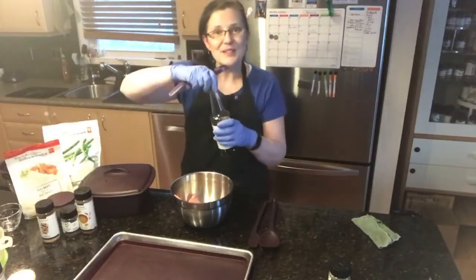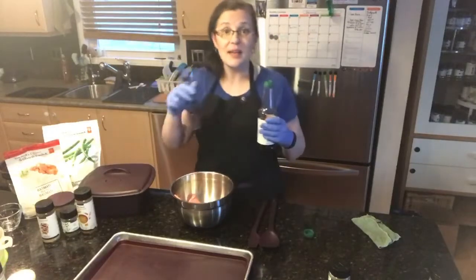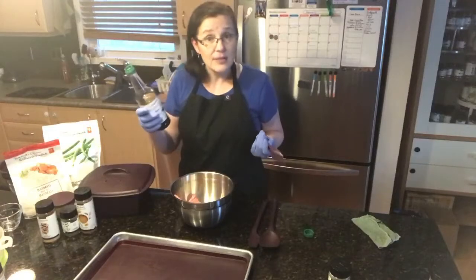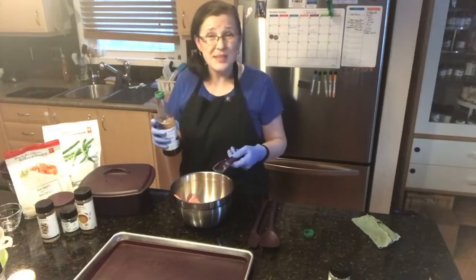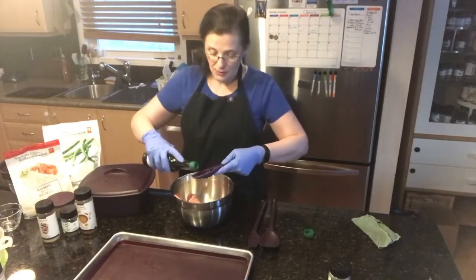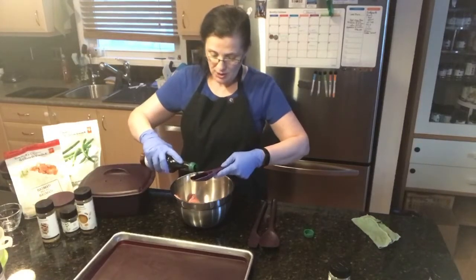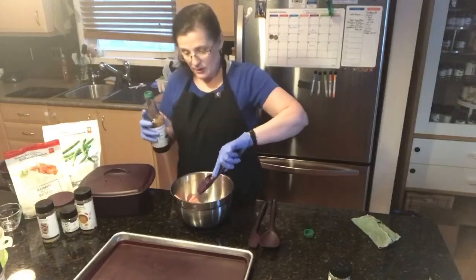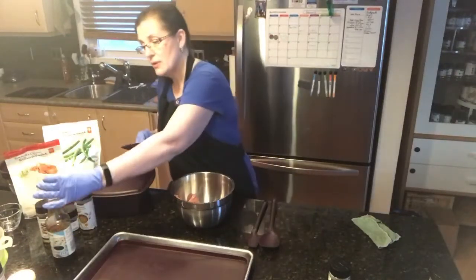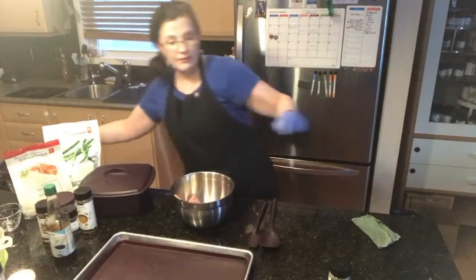Okay, so it calls for 2 tablespoons of soy sauce, or you can use tamari sauce, for example. So I don't use that much, truthfully. I'm just going to use a tablespoon. I don't want that much. So there we go. Now, what some people do, and I've just realized, I've left it over here.